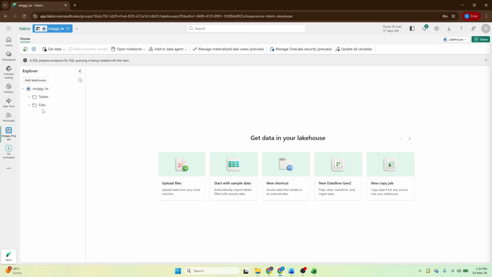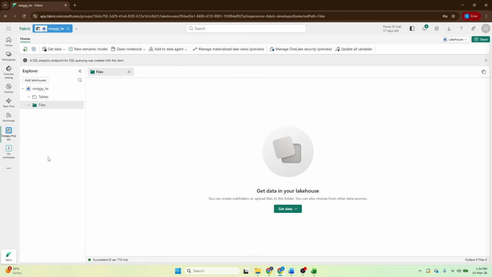Now under the lakehouse, there are two sections available. One is Files and one is Tables. Files is a folder where we store all our unstructured data. Remember, in Files any format or extension of data can be stored.